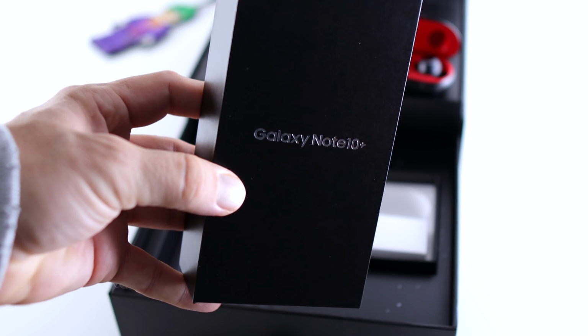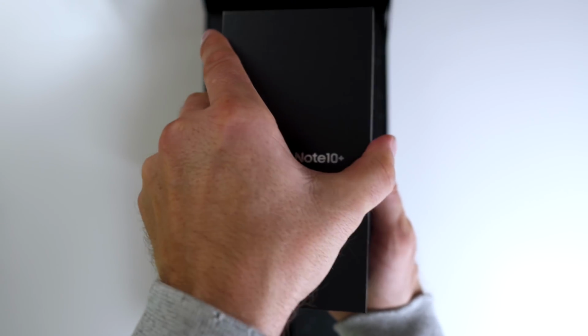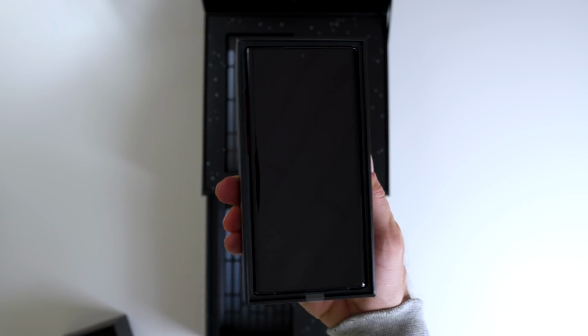And then we move on to the phone, the main feature, right? And there's a phone. Nice. Very nice. And it has a protector case on there. And when you turn it back on, oh, this is nice.